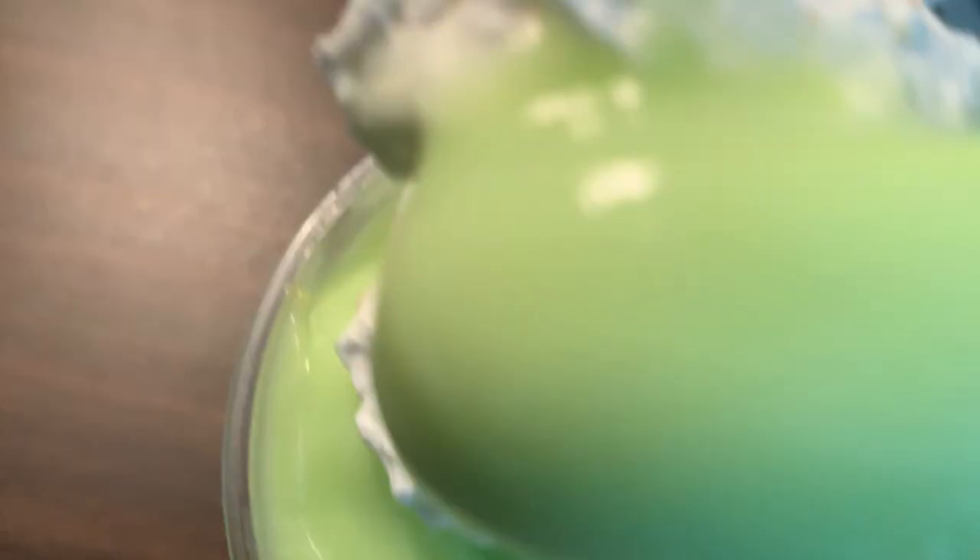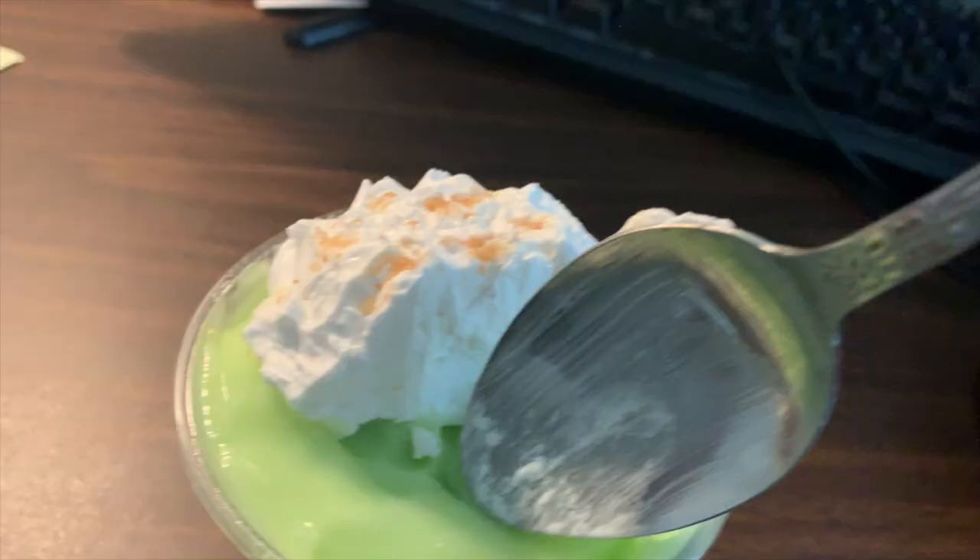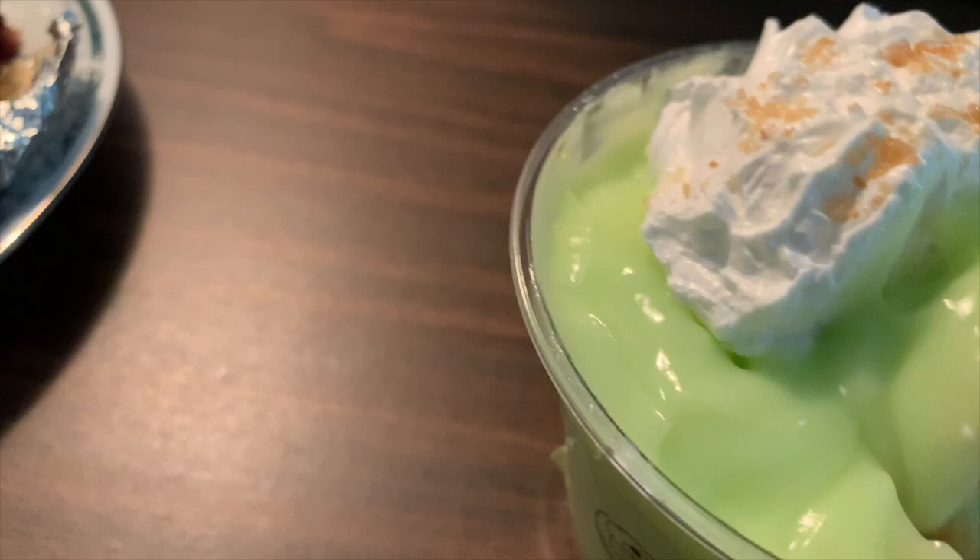This was a known commodity, already had it before, but this is something I've never tried — it's a key lime pie cup. Let me get a scoop of this. Cheers. That boy is sour! There's not much crust unfortunately, a lot more of the green stuff. Not as bustin' as the brisket, but still decent.